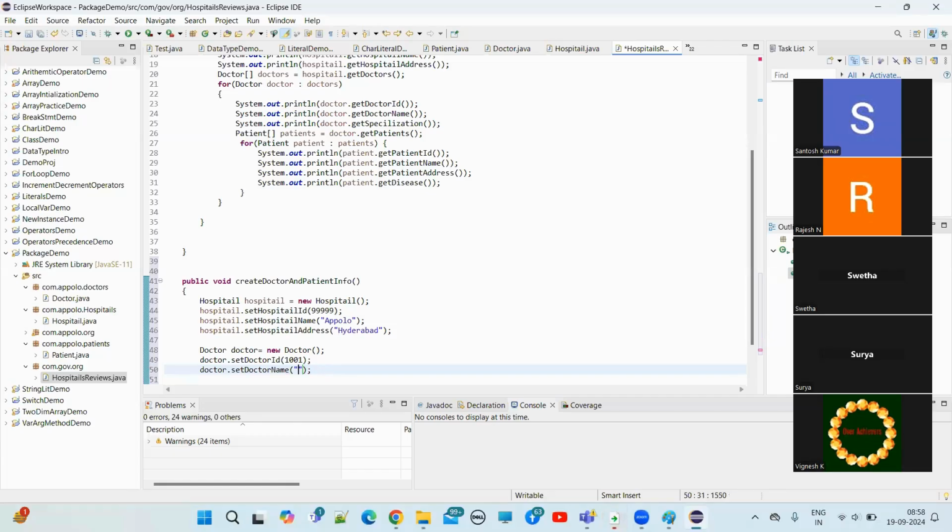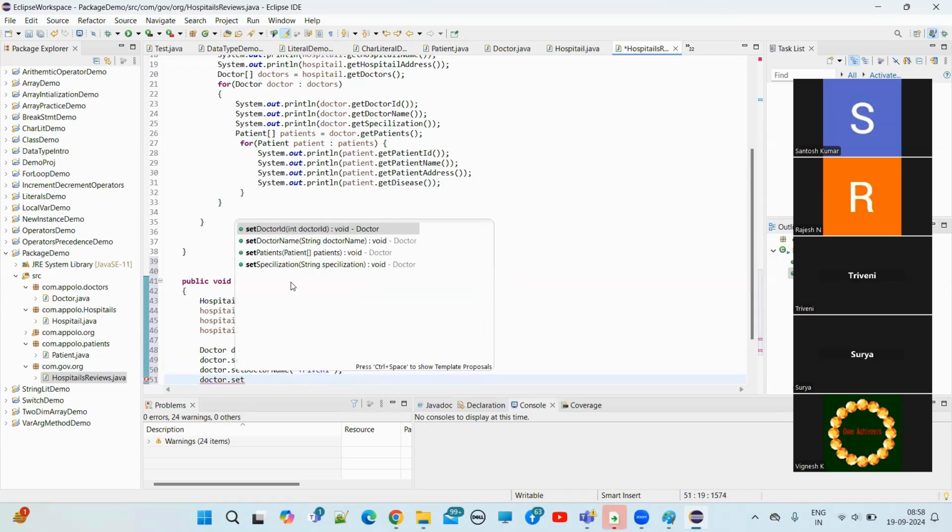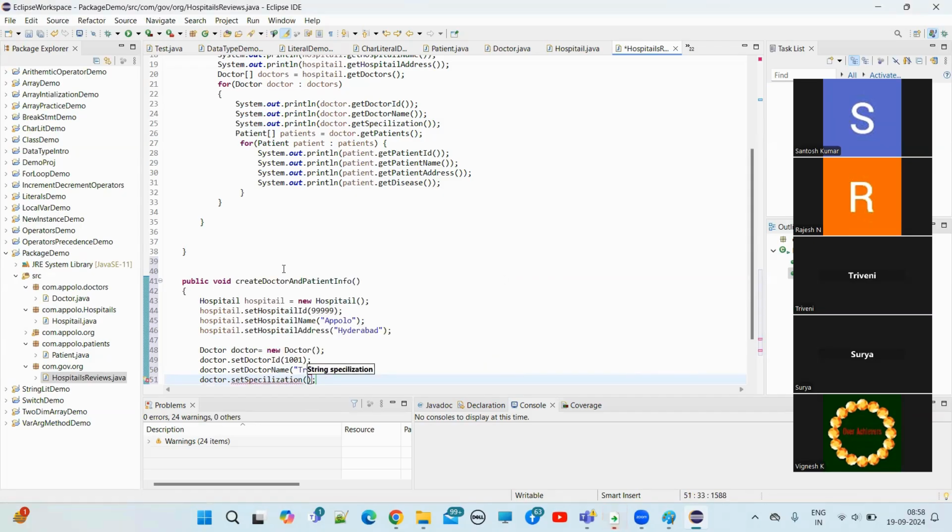Set doctor name. Come on, guys, tell me whether you're understanding or not. Doctor dot set doctor name. Yes, sir. So I put the doctor name as Triveni. And after that, doctor dot set specialization.